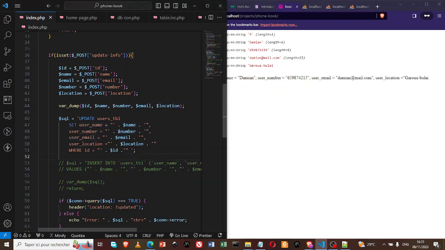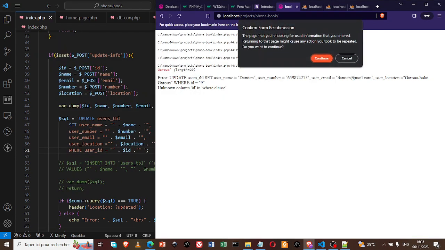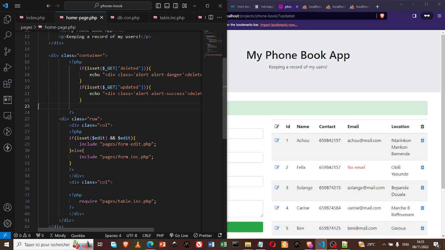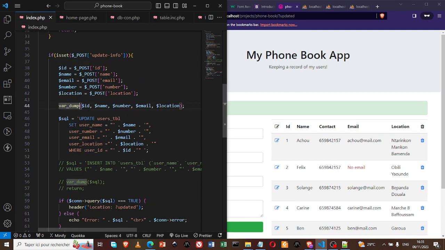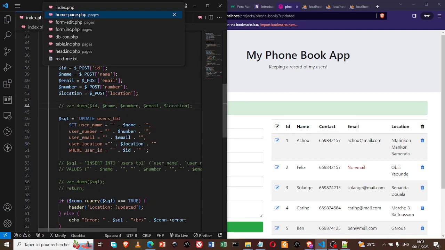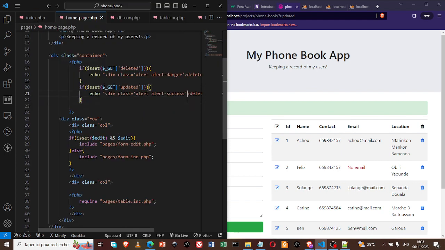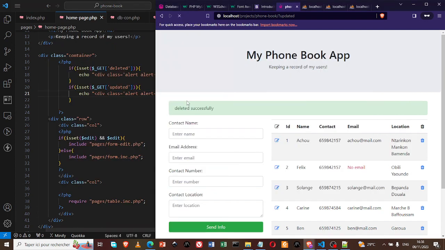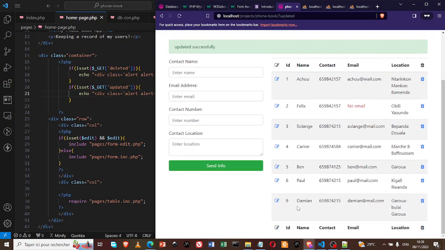Unknown ID. It's not ID, it's user ID. So, hey, is it showing? Oh my god, updated. But when we're copying this code, we forgot to say updated, which we'll find here. Remember, the moment you use location, you won't have your data repeating to the database or doing the same thing over and over. So you see, delete has become Damien here.